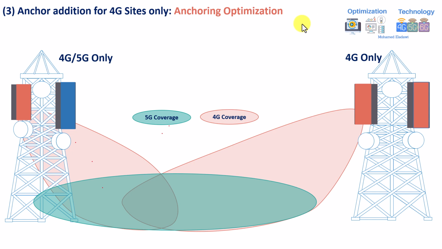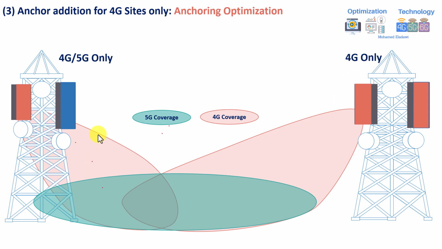This part can also be done for a network that has non-continuous coverage from 5G, assuming that you have only 50% of the sites in the network supporting 4G and 5G, while the remaining sites are 4G only. So in this case, you can still extend your coverage through this particular scenario. Assume now you have this site on the left side supporting 4G and 5G, while the other site, let's assume it's 500 meters away, supports 4G only.